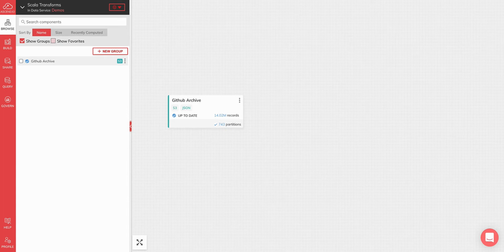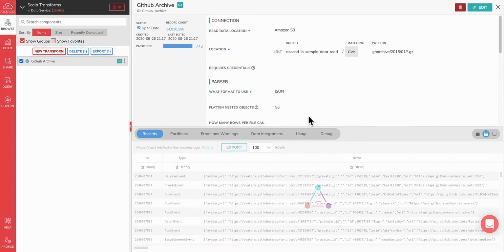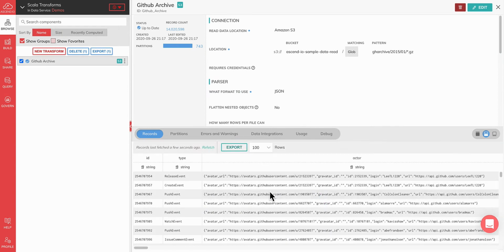This video will provide you with an overview of how to transform your data with Scala. Although we'll be going through a Scala example in this video, the same principles apply for writing transforms in Java or any JVM-based language. Our example dataset is the GitHub archive of events, including when developers have pushed commits to open source repositories. The goal will be to extract the commits out of the JSON payload into a clean table of one commit per row.